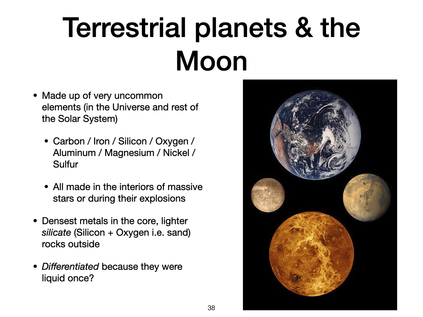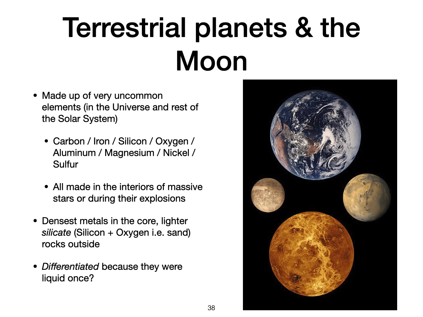There's also a density dividing line in these bodies themselves. They are what we call differentiated, meaning the densest parts of these bodies are at the center, and the stuff on the outside is actually lighter stuff. So the rock that you see on the outer part of the Earth, believe it or not, is less dense than the stuff at the center of the Earth, which we think is a liquid iron core, maybe even a solid iron core down in there as well. And iron is a pretty dense material. So this is called differentiation, where a body is segmented by density, where the densest stuff is in the middle and the less dense stuff is on the outside.